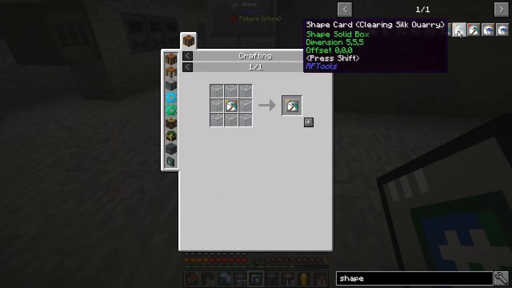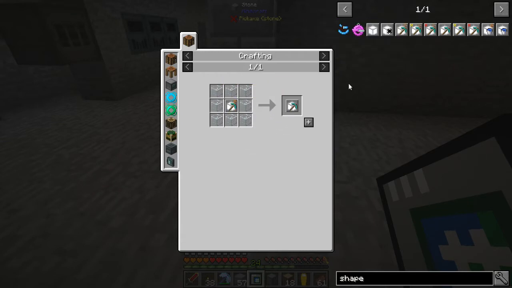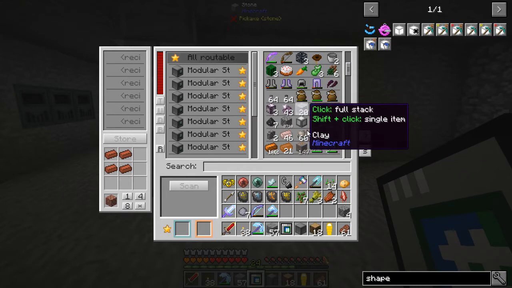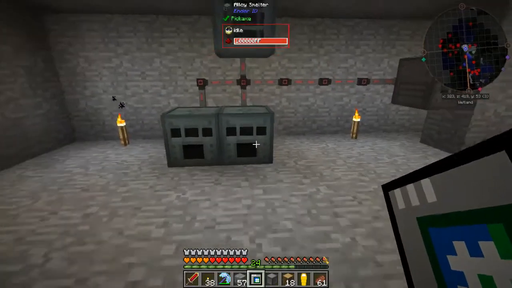But I think we can do this one, just the regular old clearing quarry, because basically all that is a shape card surrounded by glass. So to make these things, the first thing you have to make is one of these. We need two more bricks. So let's get ourselves some more clay and make two more bricks. Nope, not the sword. One, two. Oh boy. Okay, so there's that. Make two more bricks.